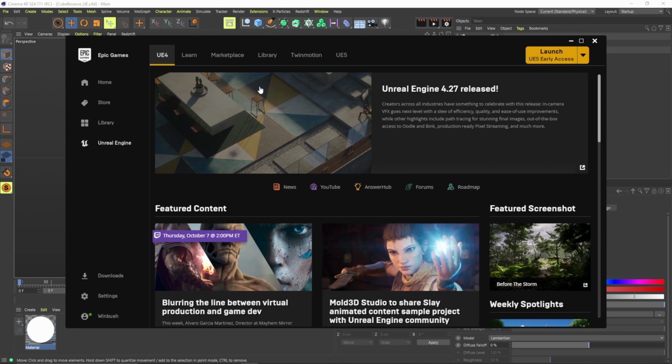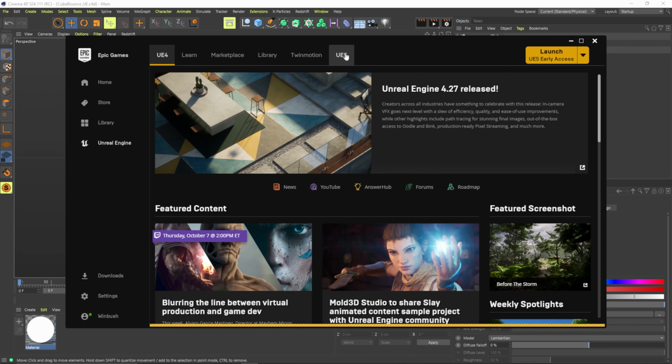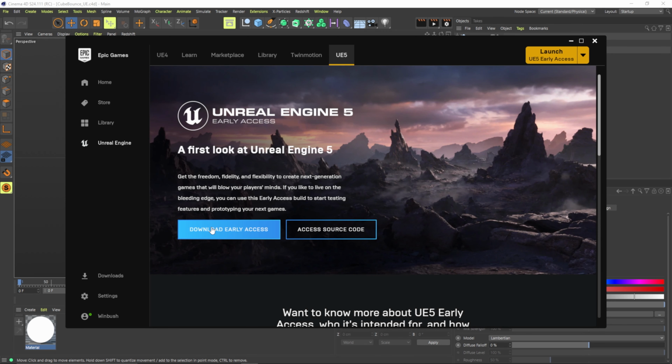All right, so to get started in Unreal, I'm going to open up my Epic Games launcher. This is what you get whenever you download Unreal Engine. In my top right, I can launch Unreal Engine 5. It's in early access. Or if you don't have this up here, you would just go to this tab here that says UE5 and you can download the early access. It's free for everybody, so you don't have to do any type of registration or anything. As long as you have an Epic Games account, you can go into Unreal Engine 5 and start playing away.